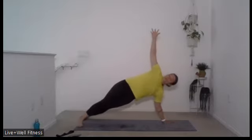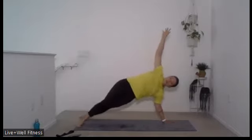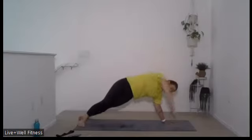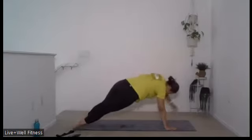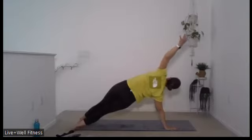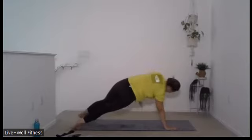Rotate side plank open to the right. Push through the inside and the knife edge of your back foot. Breathe in. Breathe out. Switch sides. Right hand down. Rotate your feet. Open to the left. Breathe in. Breathe out. Very good. Plant your hands.